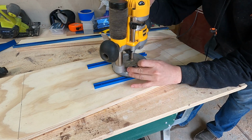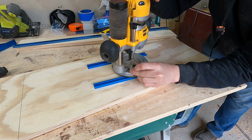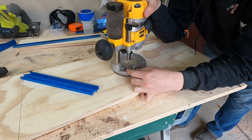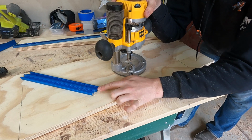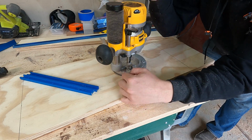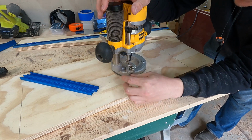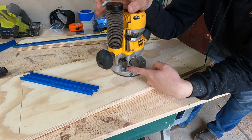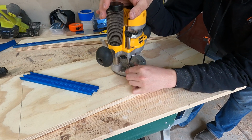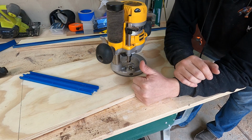And then what I can do is back this up. I can back this up and take the parallels out, and then I know that this lowest setting is going to match this, so I should be flush when I run the router through here. So I can back it up two steps and do a pass. Well, that doesn't even look like it hits. I can do a pass at that depth and then do a second pass at this depth and know that I'm at final height for this. So I really like that feature. It makes life a lot simpler as well. So I'm going to stick with that.